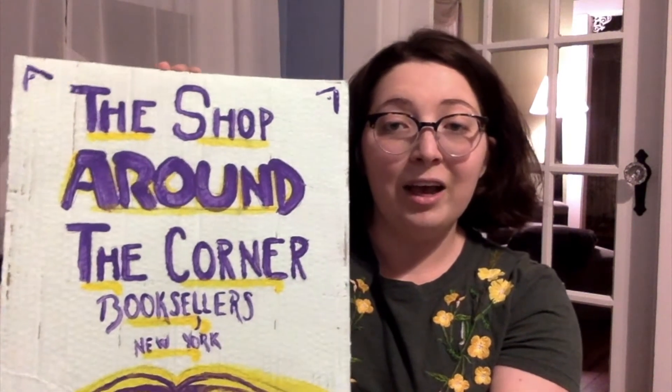So I'm going off of the hand-painted sign idea. I figured you could create your own hand-painted sign, either to decorate your house or just for something to do, and to provide a secret message — maybe make a scavenger hunt for someone else. With You've Got Mail in mind, I also had my sign: The Shop Around the Corner. Because if you haven't watched it, that is the name of Meg Ryan's bookshop in the movie. It's also the name of the movie from the 40s with Jimmy Stewart that You've Got Mail was based on. But here it is, and I'm going to show you how to make it.